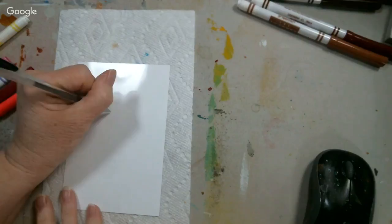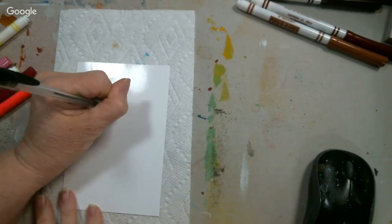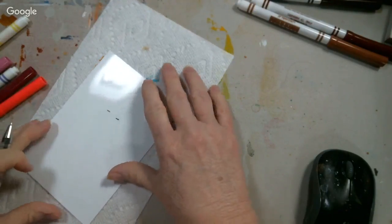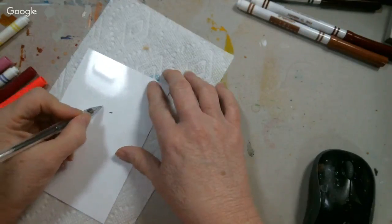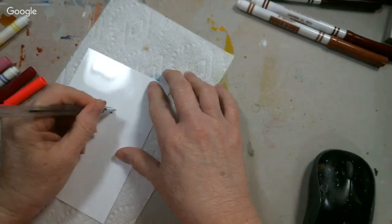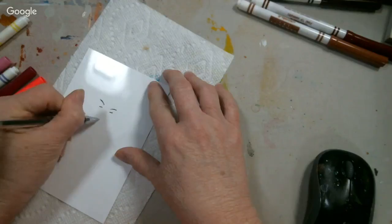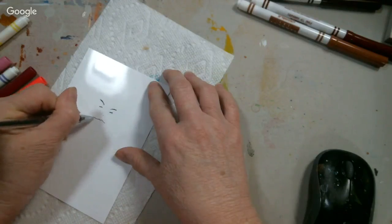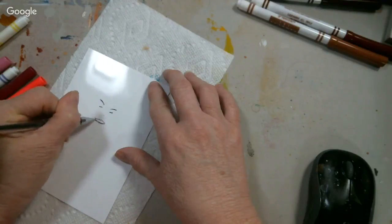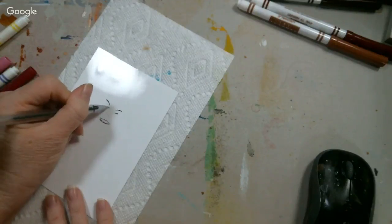Let's see if I can do one of my girls without. The one thing about doing this in pen, there's no erasing and going back. So what you get's what you get. So we'll see how this goes.